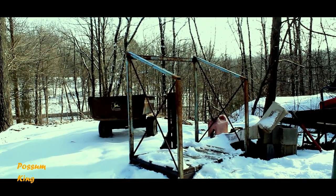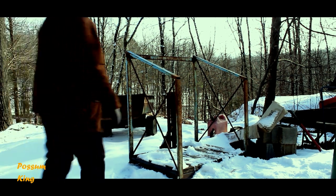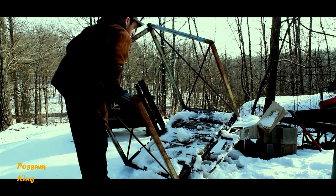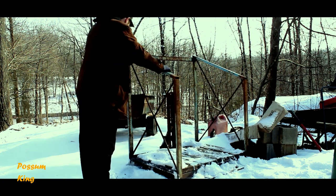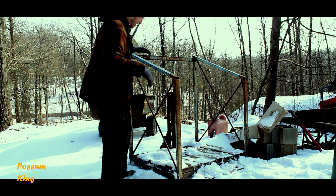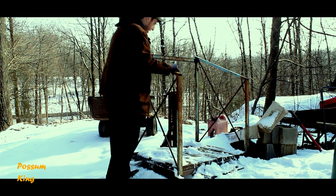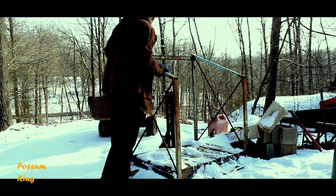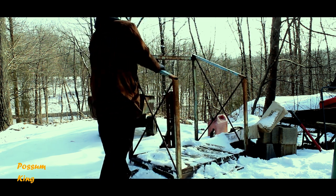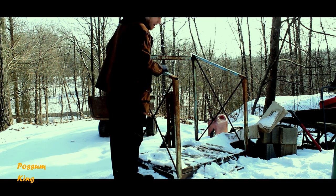So over here, I got this piece of metal. I don't know what it was for. My neighbor built this for something. Anyways, in his driveway, he got one of his cleaning rampages and started giving me stuff. He said, just get rid of it. I didn't know if I was going to build a tree stand out of it or what, but then I decided, well, there's free metal there. So I think I'm going to chop this up and use this metal to build a torch cart. I don't really know how.